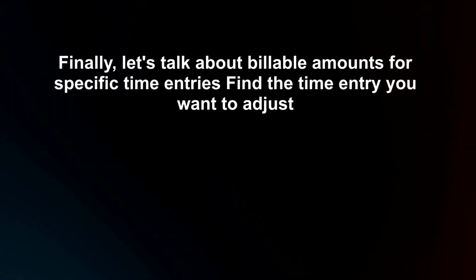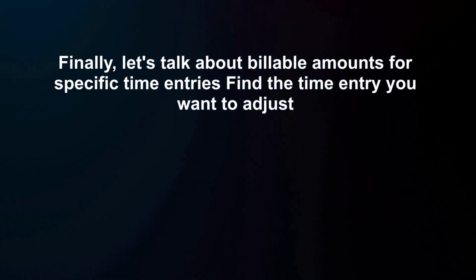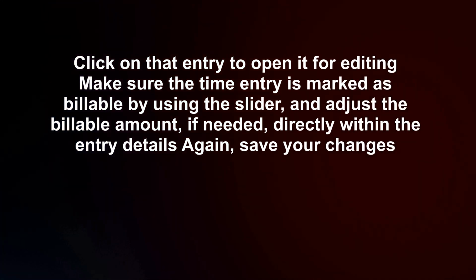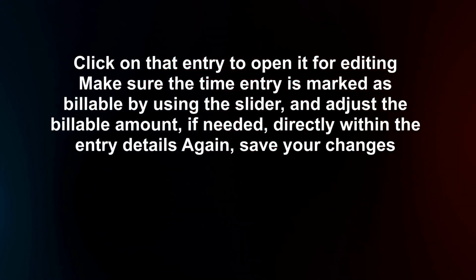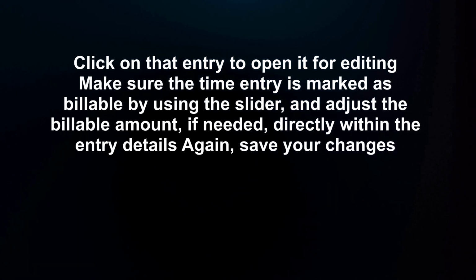Finally, let's talk about billable amounts for specific time entries. Find the time entry you want to adjust. Click on that entry to open it. For editing, make sure the time entry is marked as billable by using the slider, and adjust the billable amount, if needed, directly within the entry details.